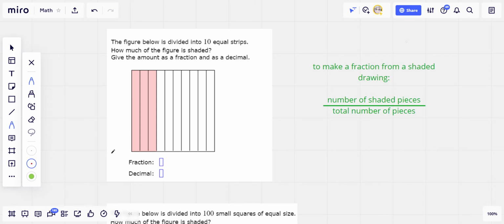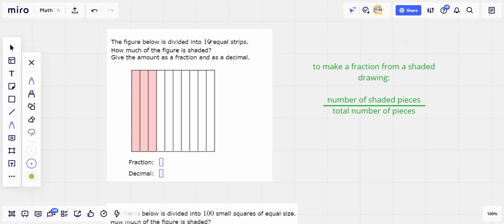In these problems, we're looking at shaded boxes and trying to write both a fraction and a decimal to express those shaded figures. We've talked before about how to make a fraction. You look at the total number of pieces that the box has been divided up into, and then the number that's shaded. You put the number shaded on top of the total number. So let's try that for this one.